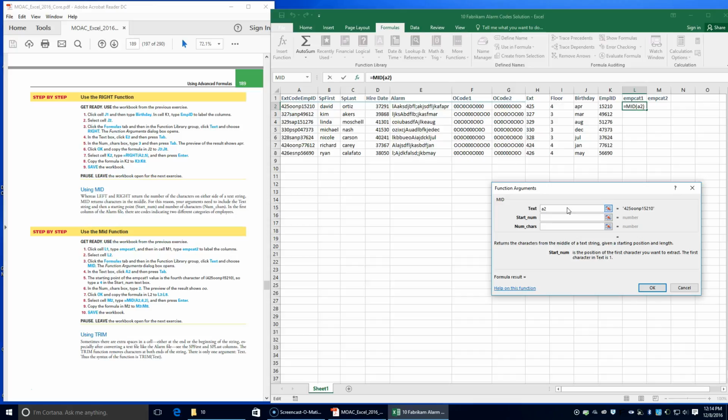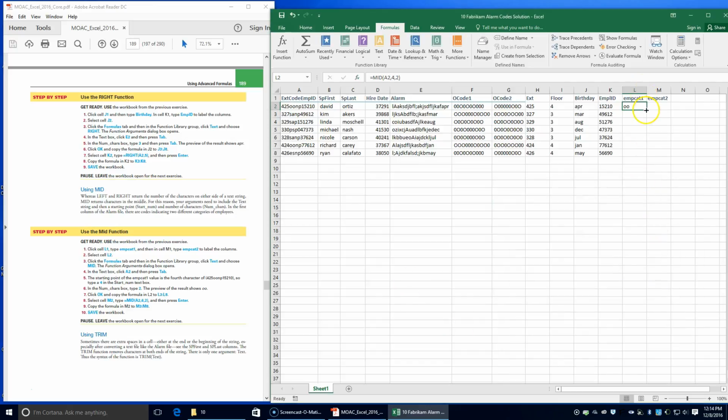So we're going to type in 4. And then under number of characters we're going to type 2. The preview of the result shows 00. Alright, so we're going to click OK, and we're going to copy the formula down.